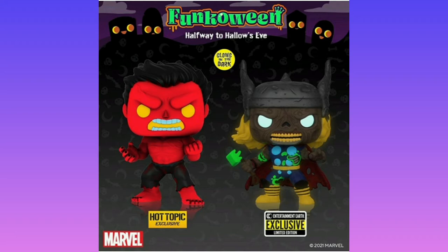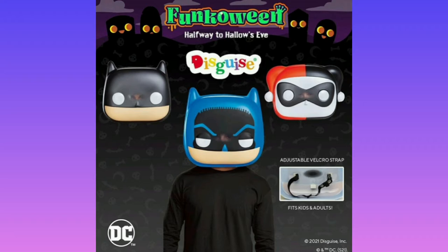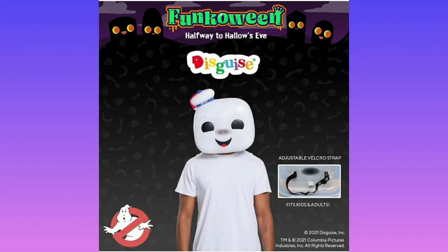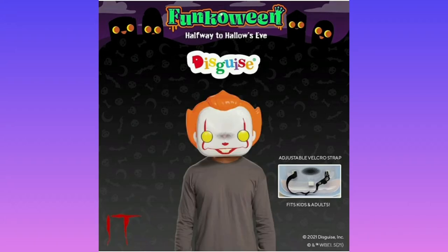Zombie Thor with his green hammer. They're also doing something with masks, and a way to make these masks better would be to have them fully covering your head like a full helmet — not have that clear bit in the middle for you to see out of. Just make it like a one-way mirror. You have Blue Batman, Black Batman, Harley Quinn, Sally, Jack, Stay Puft Marshmallow Man. There's a strap around your head and that little bit in the middle where you can see. It just puts me off them. I really wish they had the one-way mirror type thing.